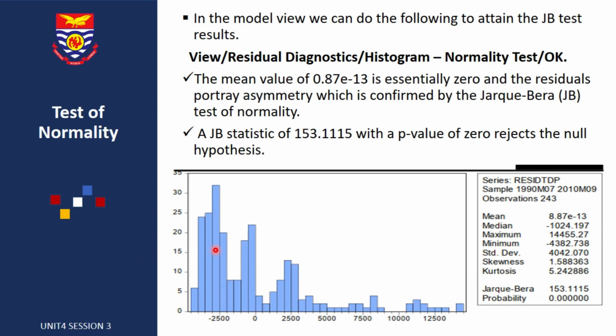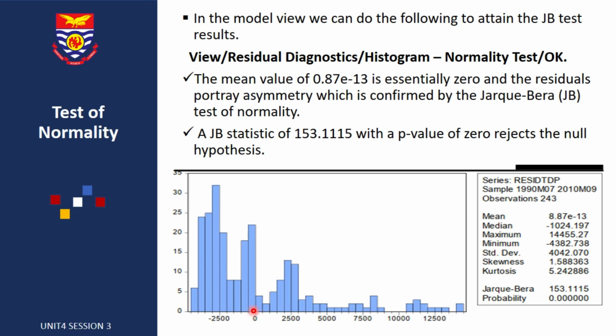So for instance, in this histogram, one could affirm that this is the center, that is 0, and you clearly see that the mean or the average of the error term or the residuals does not rest at the zero point. So you could clearly see that this data set is skewed. The data is not symmetric, or it's not equally distributed, as you can see there are fat tails, and the data are skewed. So you could clearly see that this data is not normally distributed.